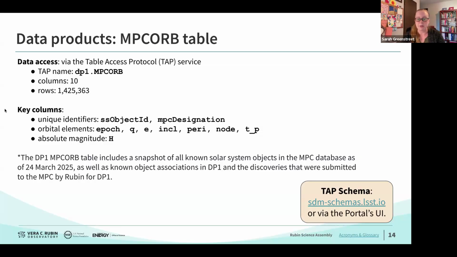So the DP1 MPC orb table includes a snapshot of all of the known solar system objects in the MPC database as of the 24th of March, as well as the known object associations that were made within DP1 and the discoveries for DP1 that were submitted to the Minor Planet Center by Rubin as well.